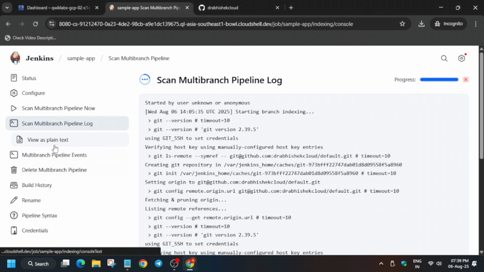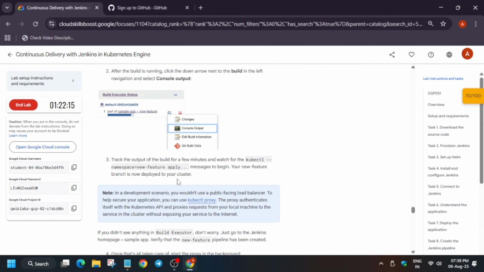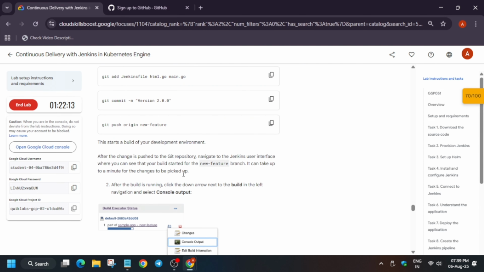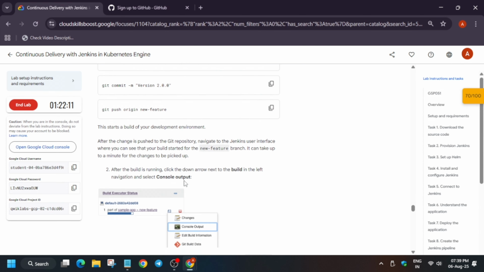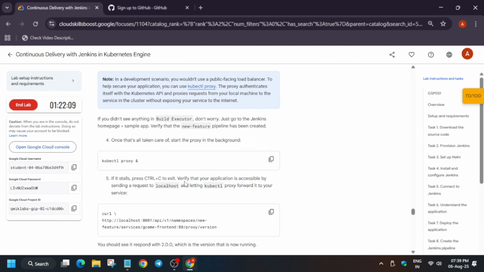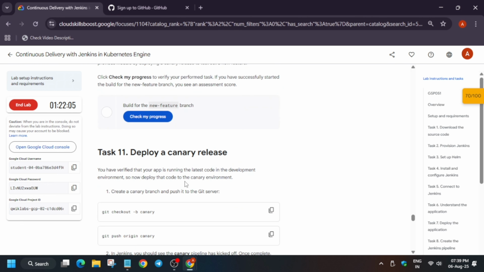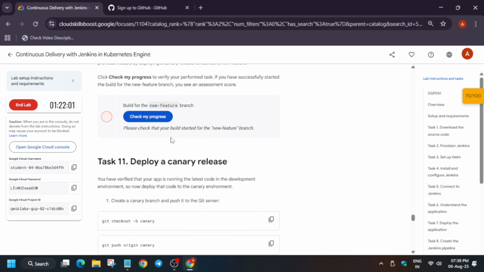It will take some time. You can see over here, when you click on it at the bottom, that the version is being created on the cloud compute. Now you can just copy this proxy and then try to run it.